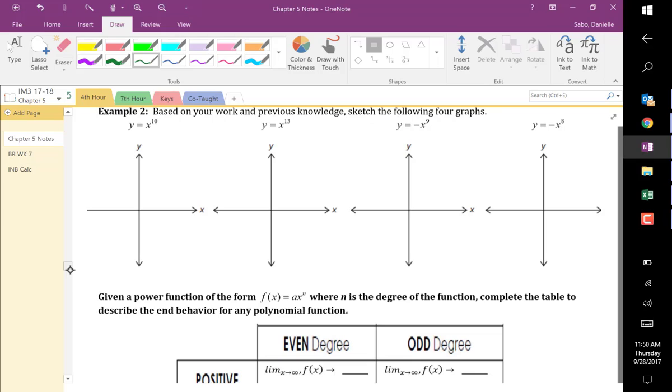X to the 10th power. Is that going to be the same direction or opposite direction, Dalton? The same. So we're going to be going the same direction, like this. They're both going up. I don't care how you draw it. You can go like this, that's fine. They're going the same direction. It could have gone like this. As long as the arrows are the same, I don't care. It does not matter.